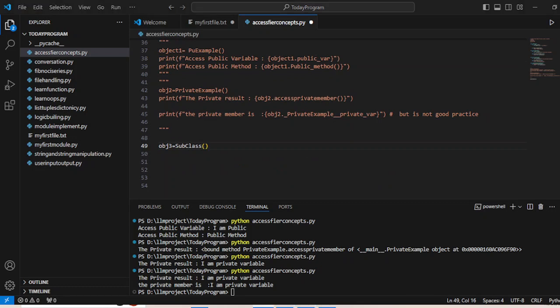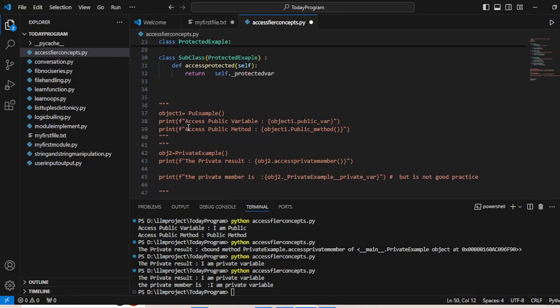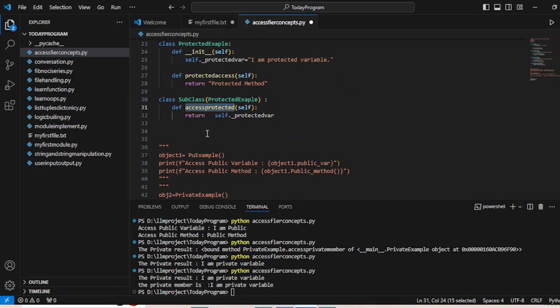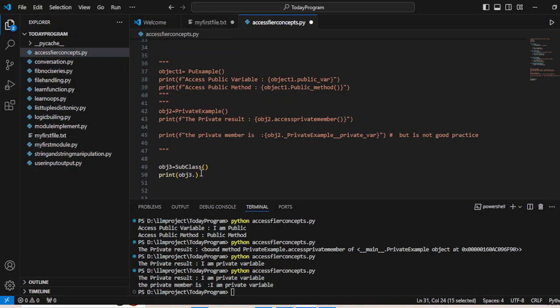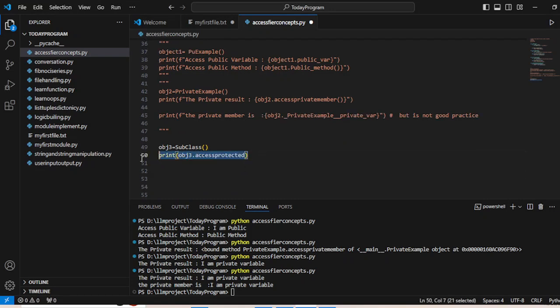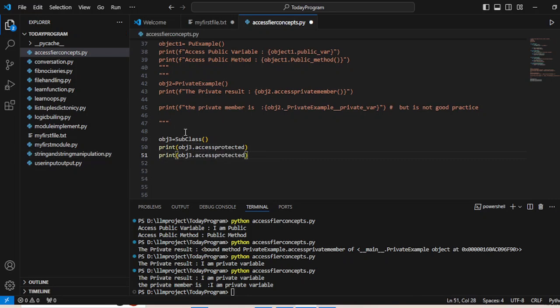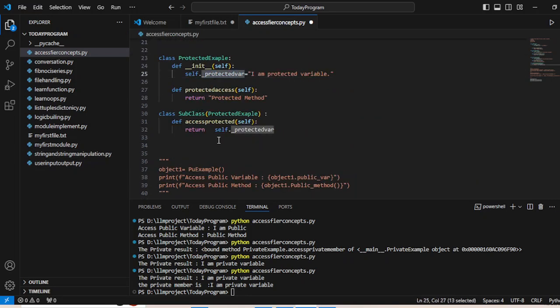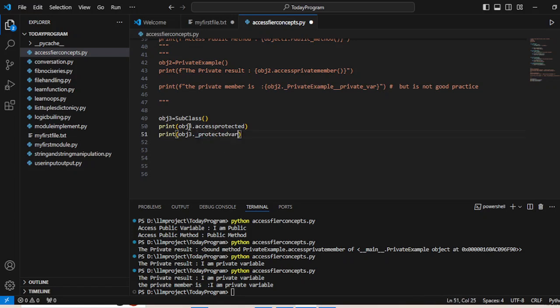Okay, and print the protected method, and print the protected variable.